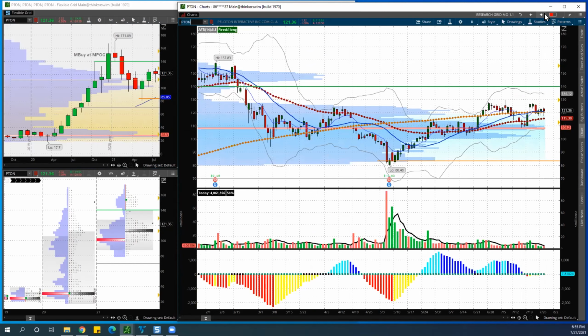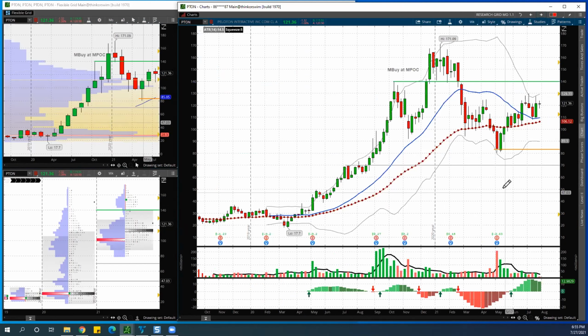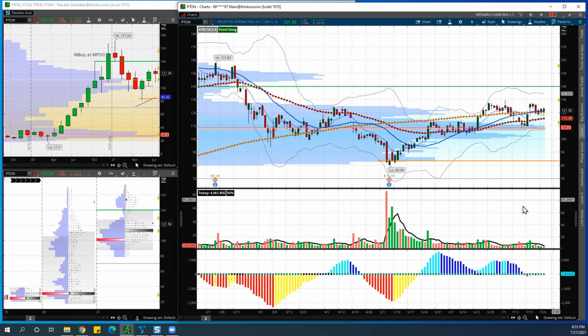Now let's go to the weekly chart and see if there's something there. I think the better trade is 130, right? Once we go 130, we can start seeing 140, 150. I don't know what's gonna happen with the pandemic and all that stuff. This is another big move, higher volume, although the following day is a reversal day, right? You guys know that one. We gap down and then we take the prior day low on good volume. But this is not nearly as clean as we want it to be.